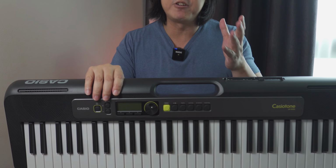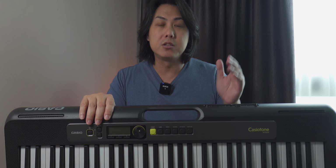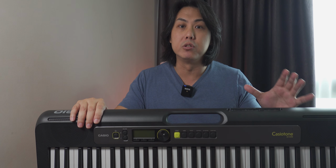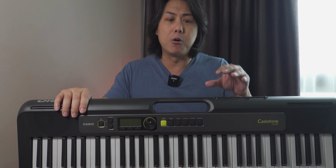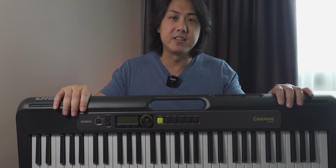And the very last thing I wish Casio could have made on this, especially on something like this, is this. I think battery powered is good, but it is not as common as having USB bus power. So if we could power this using a USB power bank, this would really be a lot more useful, because sometimes you just have to scramble around to find AA batteries, because it only lasts about 8 hours on this particular LK-S250 unit because of the key lighting system.